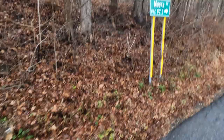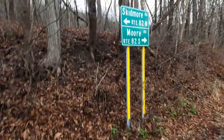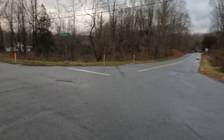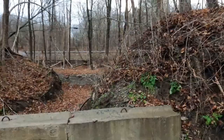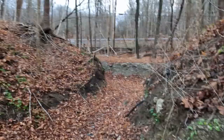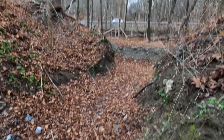Alrighty, we made it. This is where we are. We came north on 82 from Moore's Mills. We turned dangerously to the left, which is more of a fork than a turn. And of course, we did cross the bed, and the bed was running between us heading north on the right of us. And here it is where it used to cross from there to there. I imagine there was some sort of a box culvert here, or perhaps in the earlier days, a trestle. And you can see up there on Route 82 that there is an underpass underneath Route 82. This is probably some pretty treacherous water that comes through here at times.